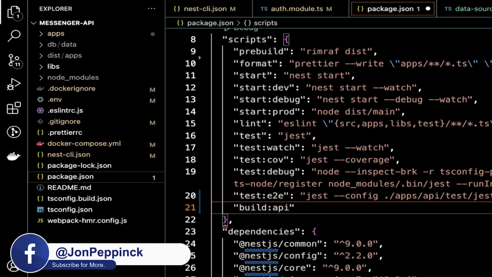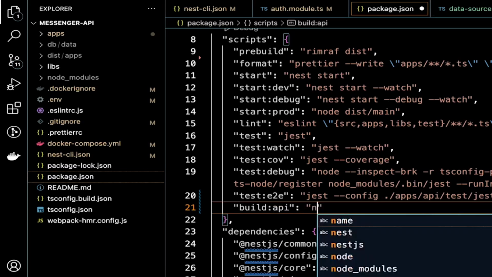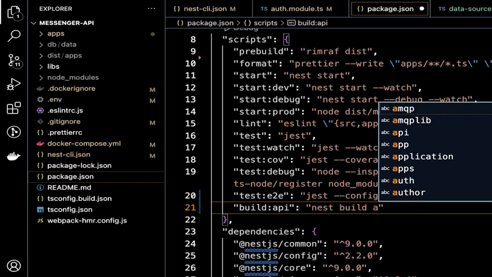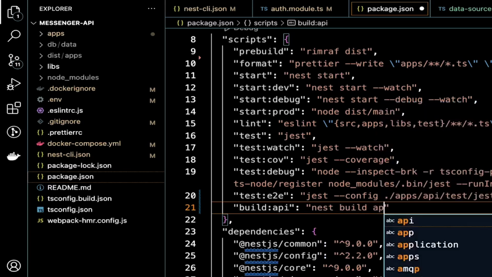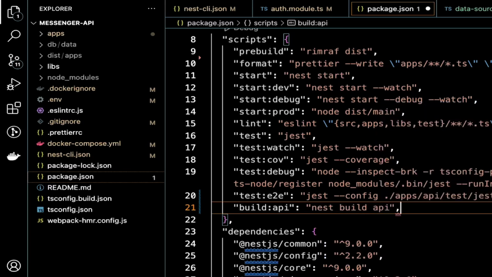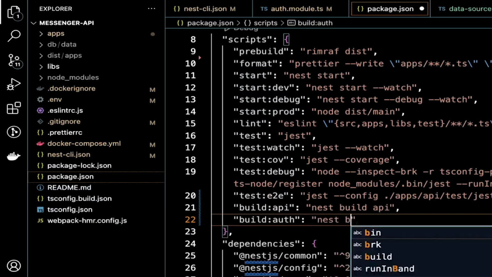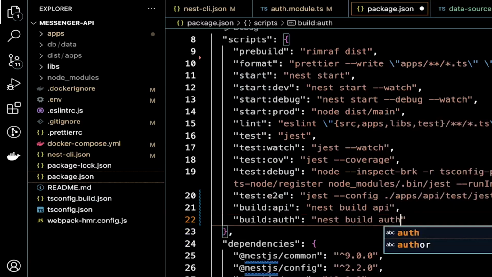And this will essentially just be using the Nest CLI to build it, but specifically for the API. And then we can have another one here where it's build auth, which will build our auth folder or project. And that's just going to be nest build auth.